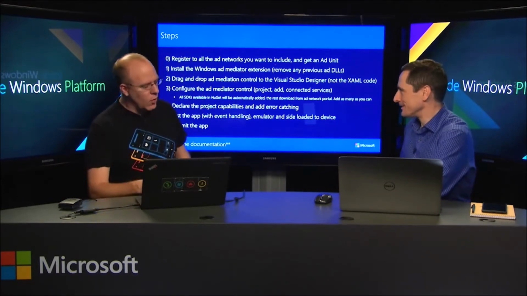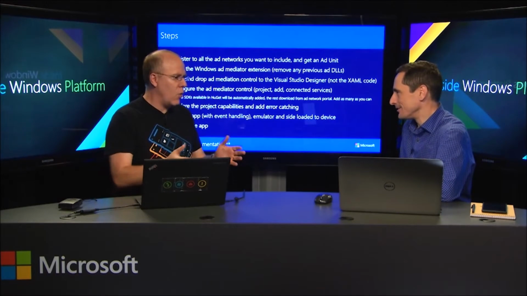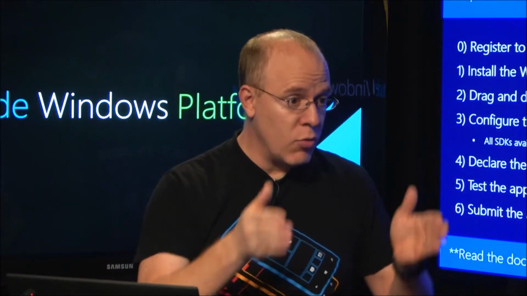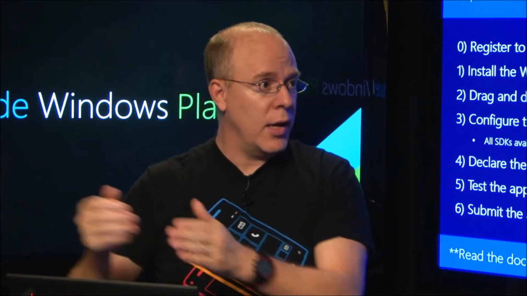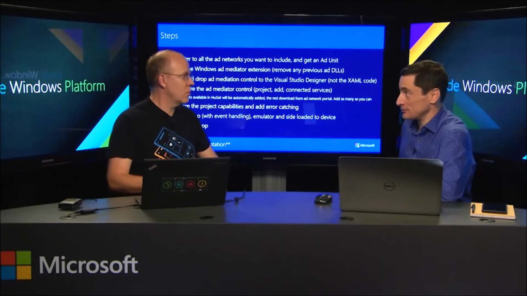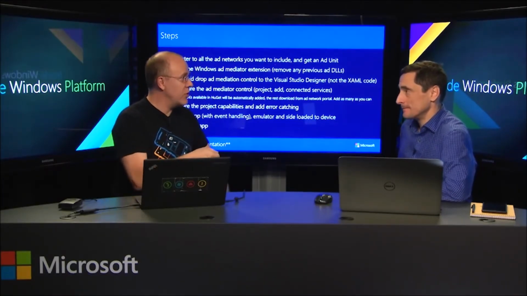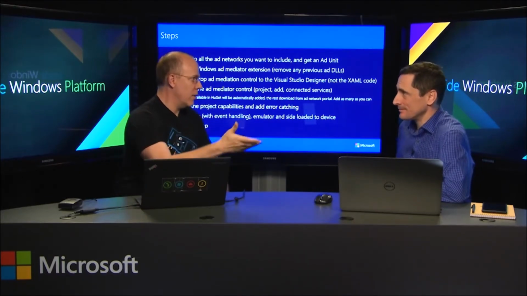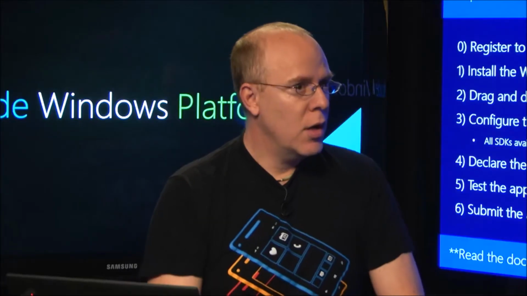Okay. So the first thing you need to do is decide which of the ad networks you want to start with. Let's say you want to start with 4. You need to go in and register in the portals of these 4 networks. You have to go to each of them and register for using their service, accept the service terms, and also likely set up your payment terms so you can actually get money paid. Get the API keys and all that stuff.